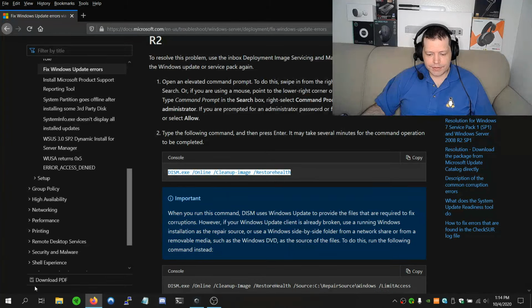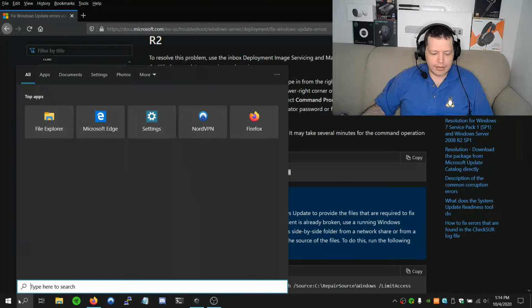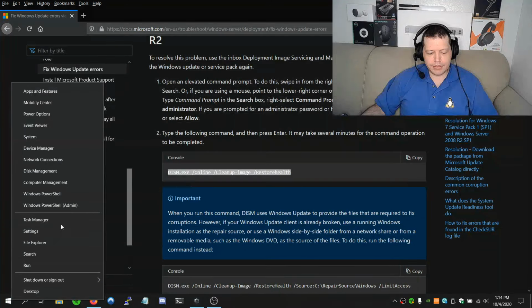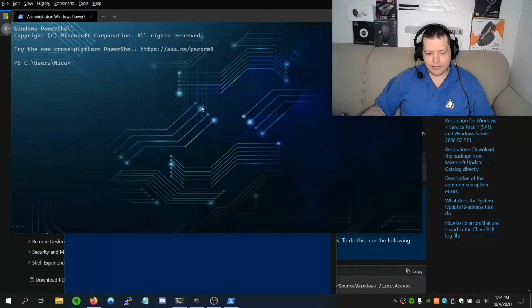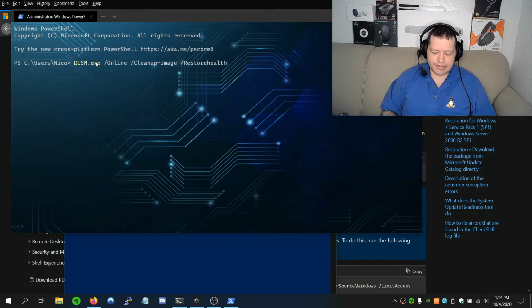The way you'll run this is from the command prompt or the PowerShell. The way you get to the shell, right click and then PowerShell admin. Right click, not left click, on the start menu, and then PowerShell admin, and it'll work from there. I recommend running a different command prompt for something different that's coming up, but you can use PowerShell, so let's do that. Actually, let's use my fancy one, because I use my own little modified version of it. And so we're going to run the DISM command.